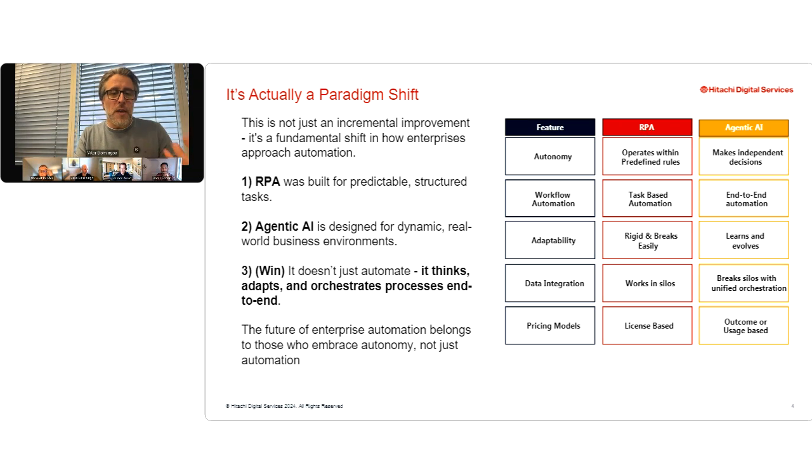But bottom line, what we see on this table is, I think you can understand where I'm coming from, because we want to move organizations from the RPA process, where it follows rules, to agentic AI, which follows objectives. RPA executes the tasks, but agentic AI orchestrates the entire workflow for you and understands what it needs to do. And finally, move from the manual update of the RPA to a system that can improve itself over time. That is the goal when we move from automation to a more intelligent system, where I think organizations can focus more on the competitive edge of using agentic AI in a more efficient, scalable, and cost-effective way for them in the future.